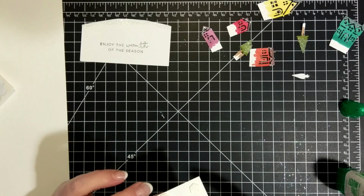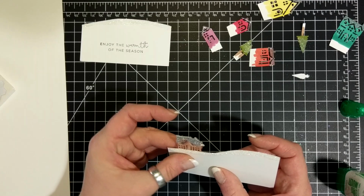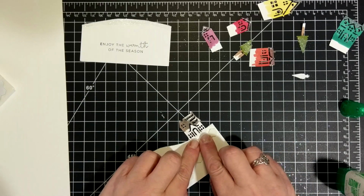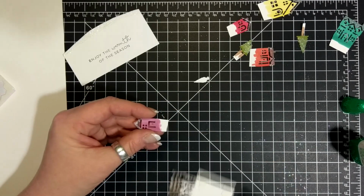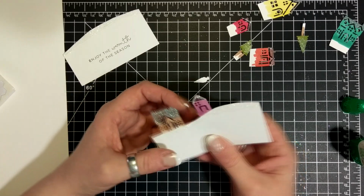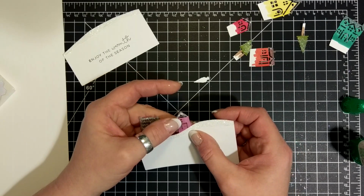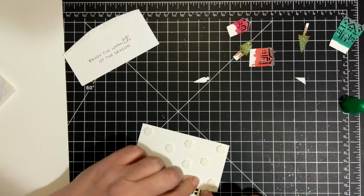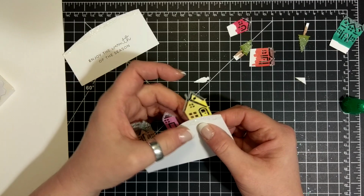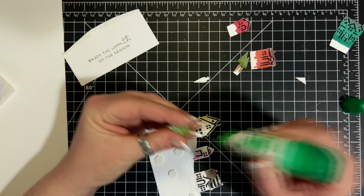Now I made a mistake here and I put dimensionals on one of the hills already. So if you're going to duplicate something like this, I would just leave them plain, because it was a little bit more difficult to put the houses where I wanted them to go when the dimensionals were already there. I don't know what I was thinking. It might have been late. It's usually when I have time to create.